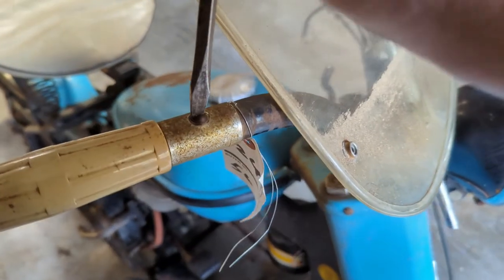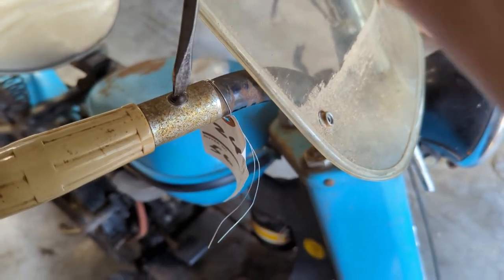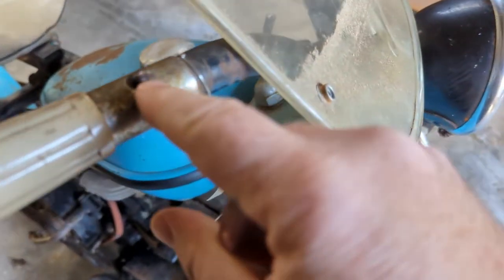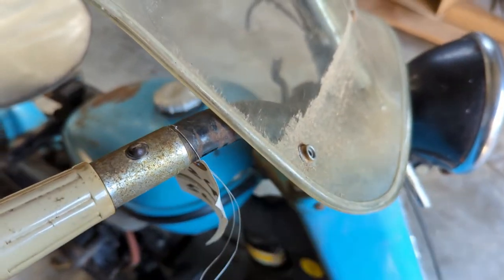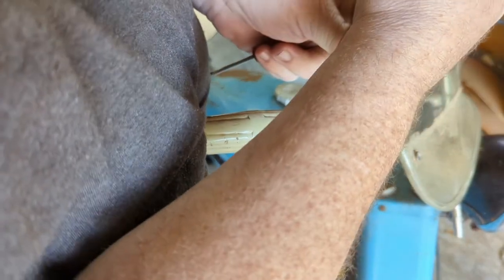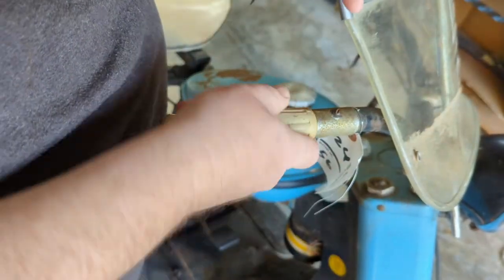Gotta love old vehicles. They have standard straight screws. Yeah, that's going to take some doing to get out of there. Somebody else has already been in it. It ain't in the best of shape. Let's see if I can get it out. Let's see if we can give this a shot. Come on, baby. Be good to me.